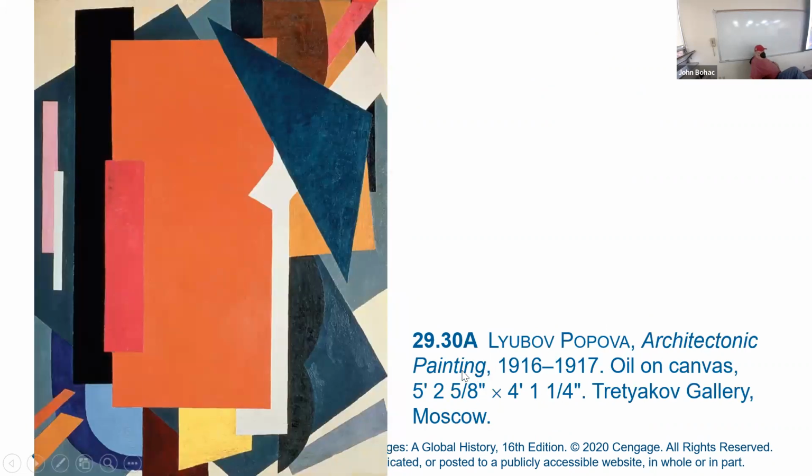And so, as I was saying a moment ago, suprematism was big, and these artists, by the way, were kind of lost to the West for a long time. Partly because the Bolsheviks, the communists, they didn't really like all of this modern art stuff, black color, patterns, shapes. Architectonic painting. Lyubov Popova, woman artist.